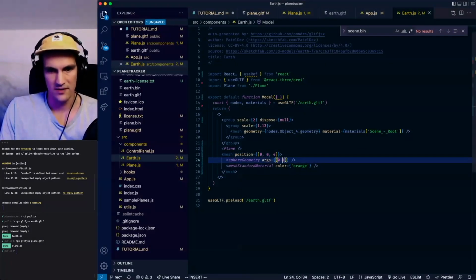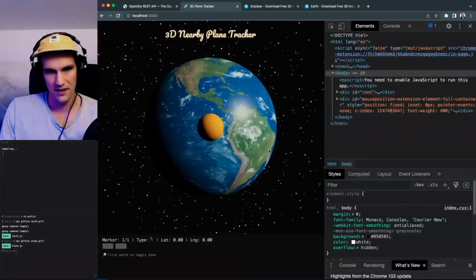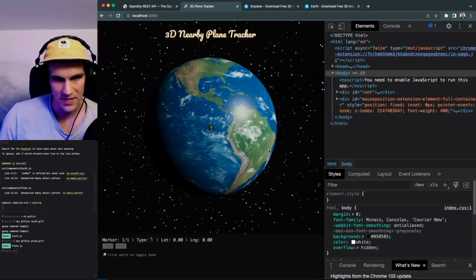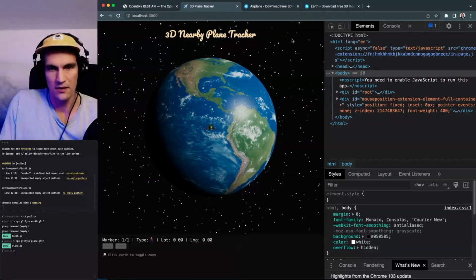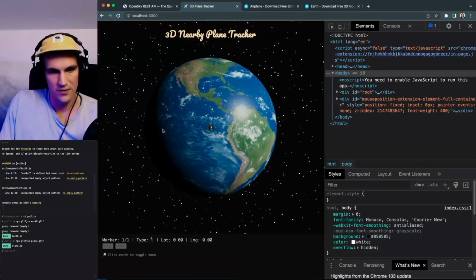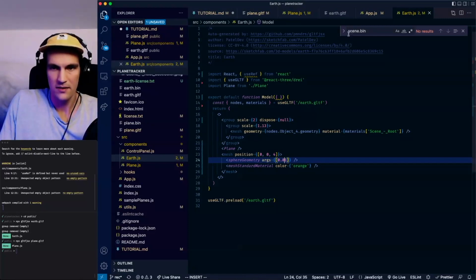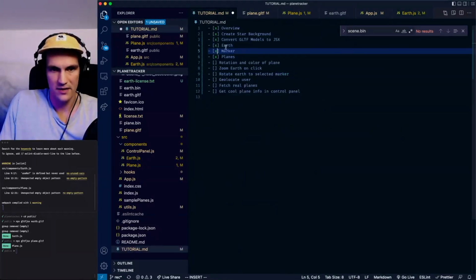For a marker, it's still really, really big. Now it's placed inside of the plane. So now we have our components: the Earth, a plane, and a marker. Now we are done with these 3.